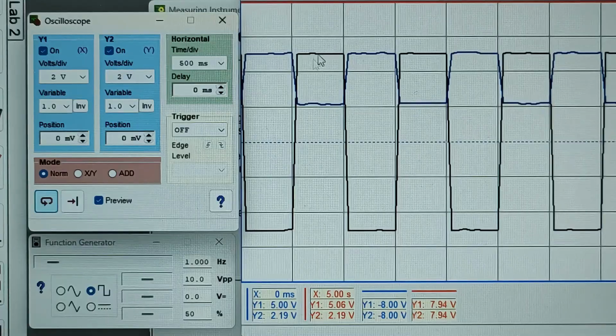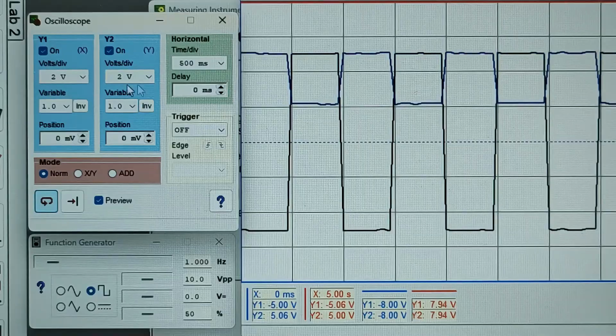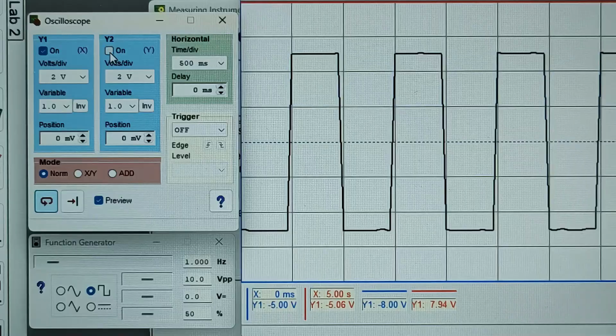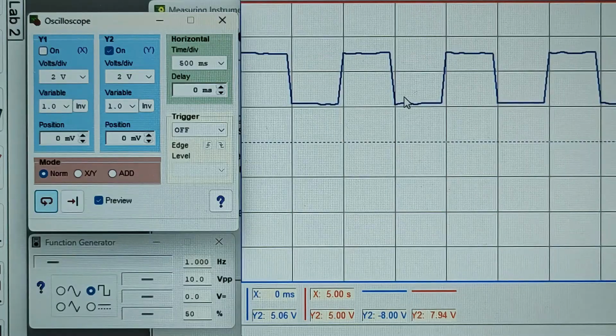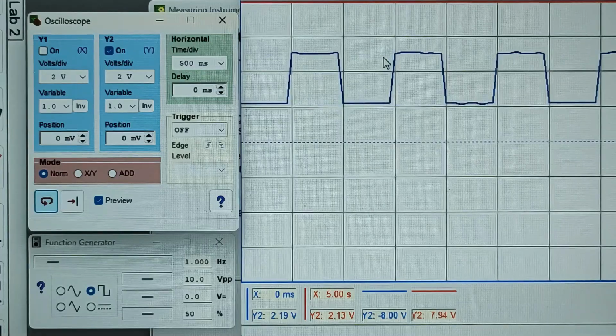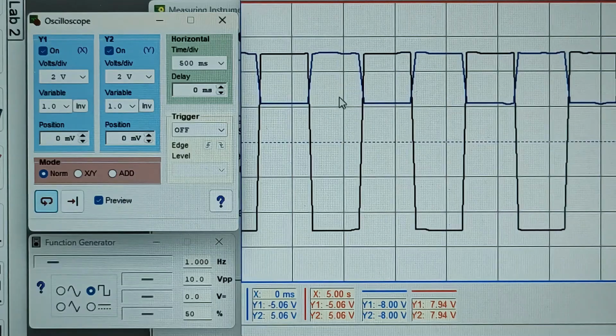Now, let me also adjust the Y1 square wave, or the input square wave. Because right now, as you can see here, the Y1 square wave, which is the black square wave you see here, is actually overlapping its display on the Y2 square wave, or the output. So that we can see the Y2 square wave, the output square wave, clearly, let me change the setting of the Y1 square wave so that the height will be a little bit smaller.